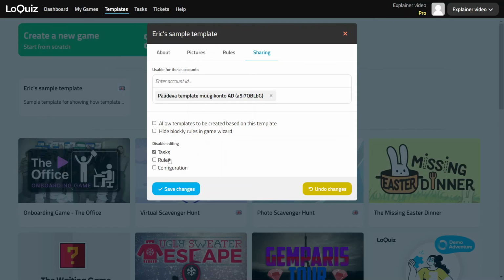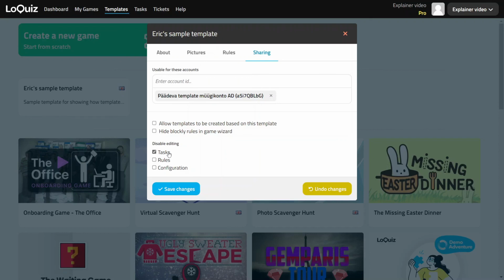Then you can lock it so that they cannot edit tasks, so they cannot take tasks out and put new tasks in. They cannot edit rules. They would see the rules, but they couldn't change those Blockly rules in the game, and they couldn't change the configuration screen. They couldn't change the colors of the game, the language of the game, or the intro text of the game. That would be locked as well.